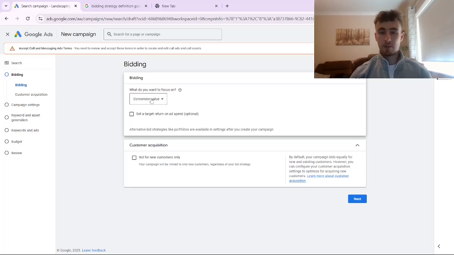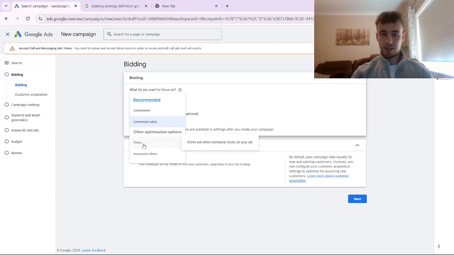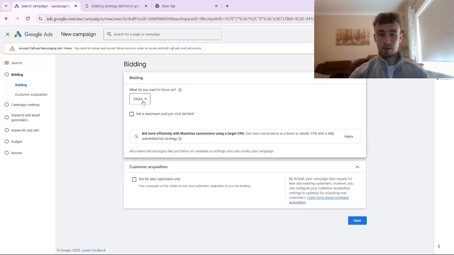But for the most part, if you're running a lead gen campaign, I just recommend using maximize conversions or maximize conversions with a target CPA, depending on where you're currently at, as we mentioned. And usually using conversion value isn't going to be necessary unless you're making actual sales on your website or you're feeding all of that sales data back to Google Ads. And then with the other optimization options, you have maximize clicks, where you're simply telling Google to get you as many clicks as possible.